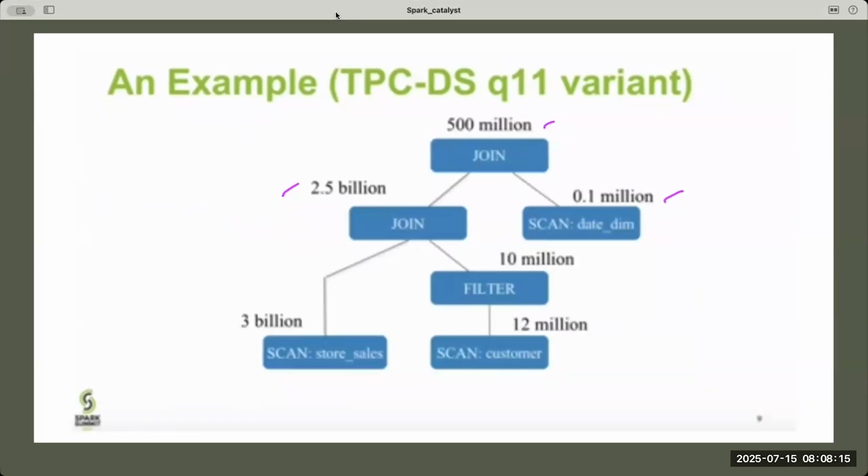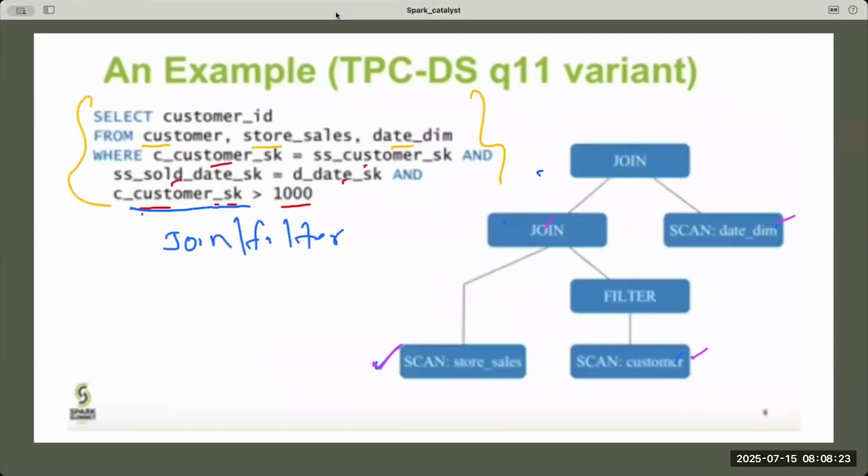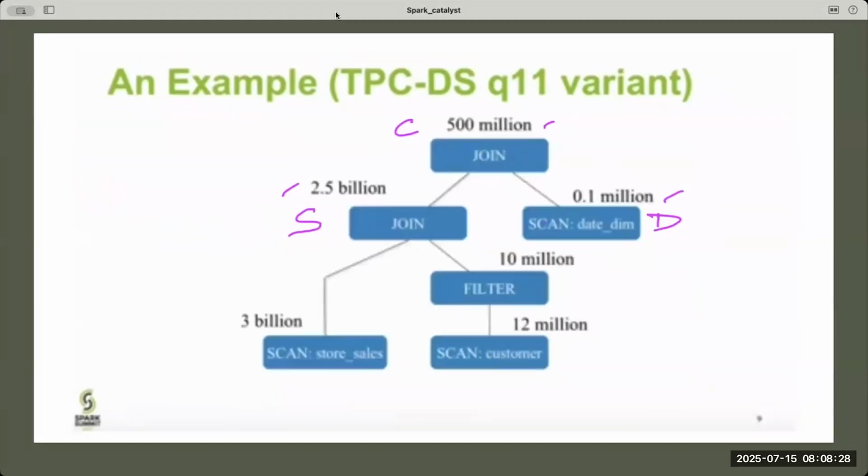Let's call them C for customer, S for sales, and D for dimension. Suppose your customer data has 500 million records and your sales data has 2.5 billion records. You have to join this.